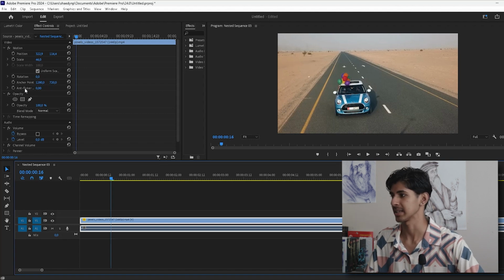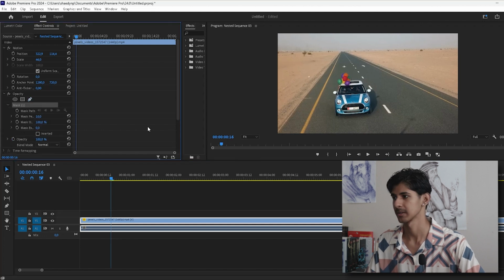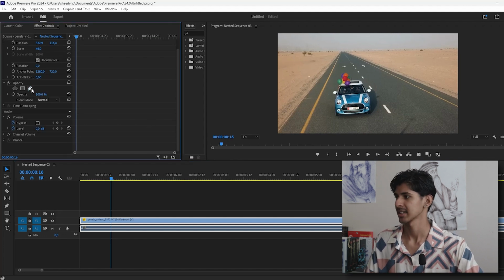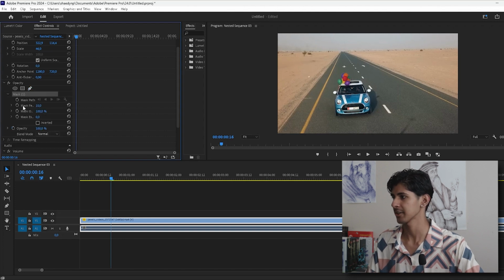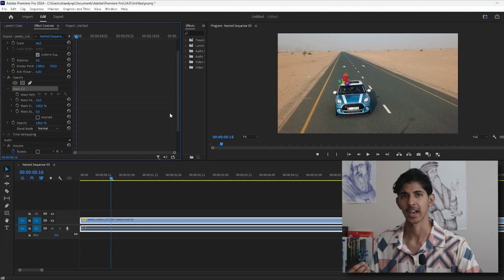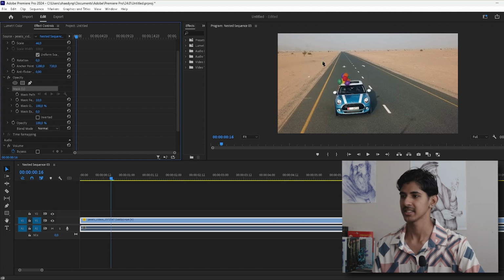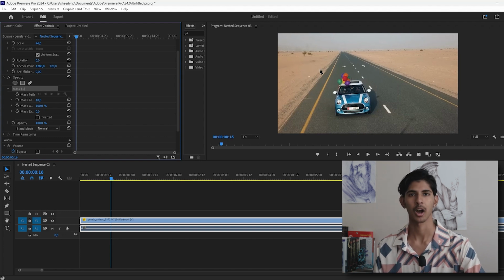So let's start off with the most popular one, the Free Draw Bezier tool, or the pen tool. So to create your first mask, click the desired tool, in this case the pen tool, and now you're greeted with mask properties. But before you mess around with these properties, we actually first have to create the mask. To create the mask, head over to your preview window, and now you can see that your cursor is now a pen tool. This Bezier pen tool is very similar to that of After Effects, Adobe Photoshop, and Adobe Illustrator.